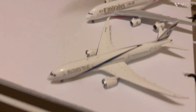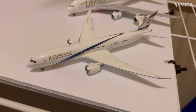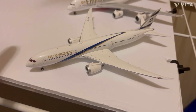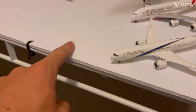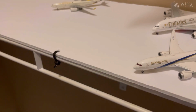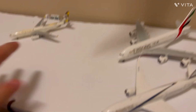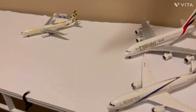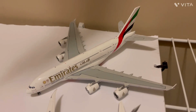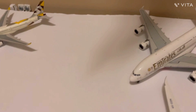It's a collection video. So now we have the El Al 787 in the gold Jerusalem livery by Gemini Jets. Now the plan is I want to get the 737-900. I completely forgot what that plane was. For El Al. And then my El Al collection will be complete. Well, I mean, it wouldn't necessarily be complete. I need a lot more El Al planes, but I'll be extremely satisfied with those three. Next up here is the Emirates A380. So I have the A380. I want to get a 777, either a 300 or 9X, and then put a Fly Dubai somewhere in here.